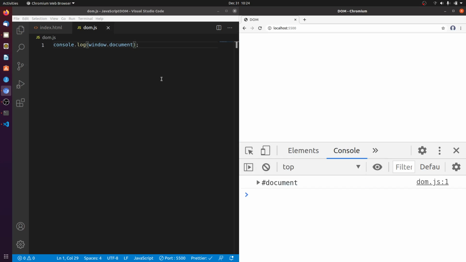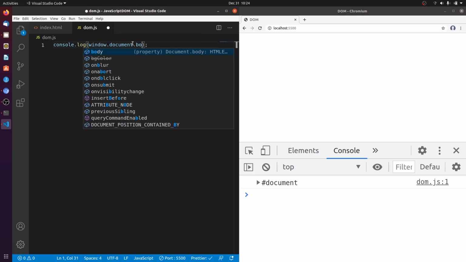So this is how at the top we have window, and below that we have the document. And let me tell you what comes after. Documents have head, body, and all those things. Basically, DOM manipulation is mostly done in the body.